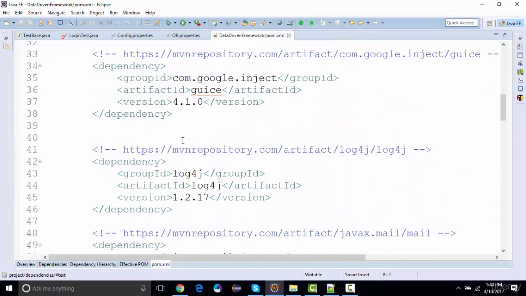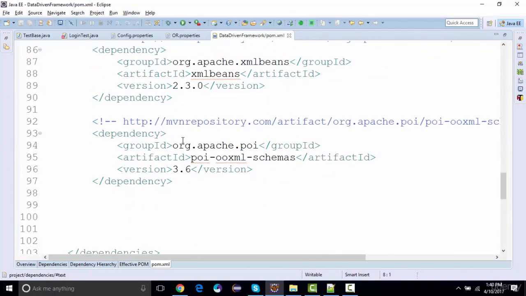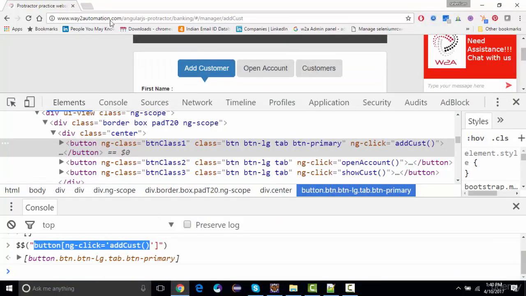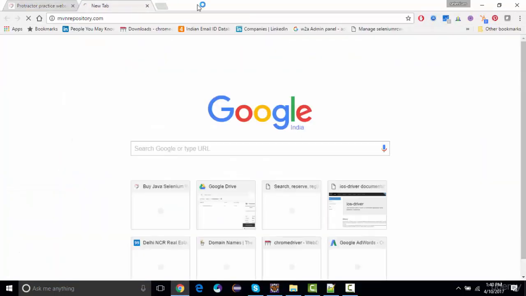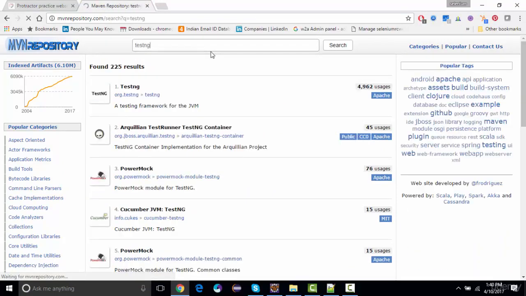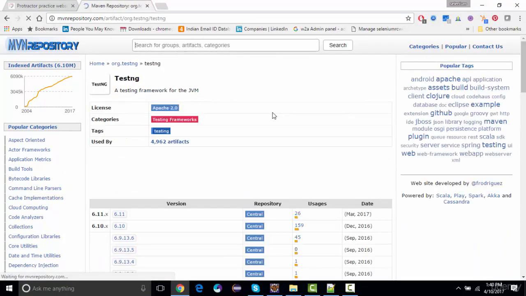Like I think I have not added testng dependency. So what I'm gonna do, I'm gonna add the testng dependency. We can get it from MVN repository, and I'll say testng. Right.